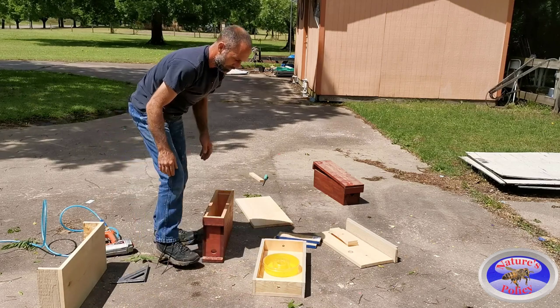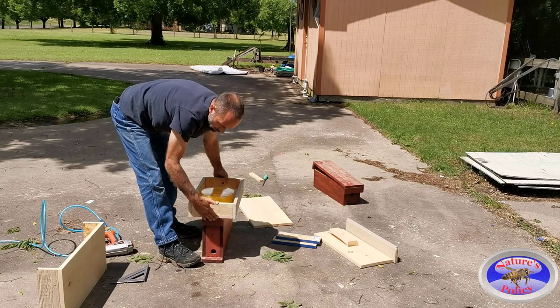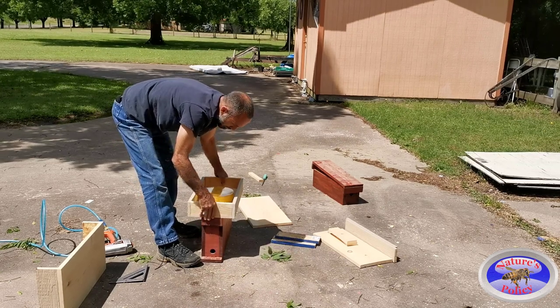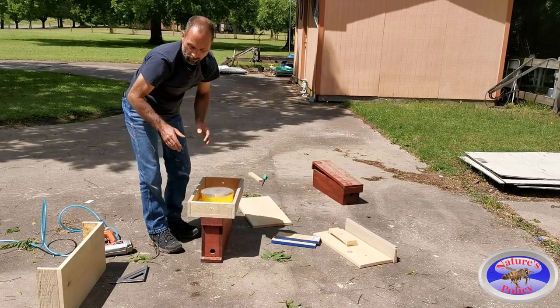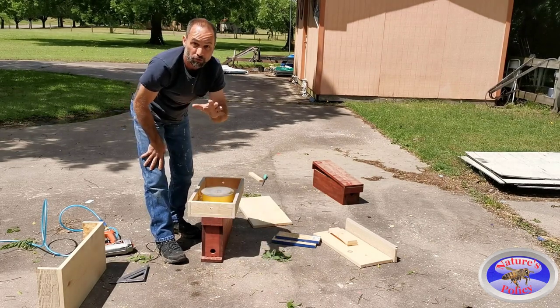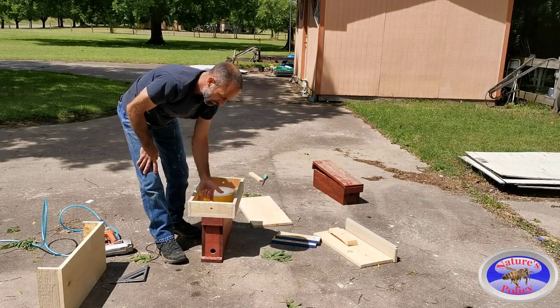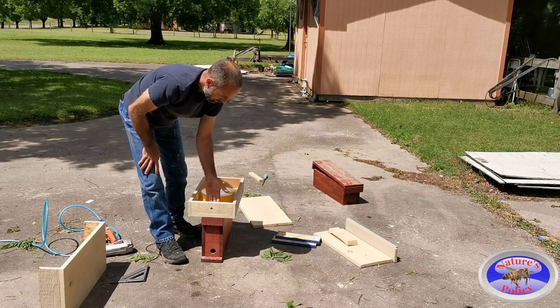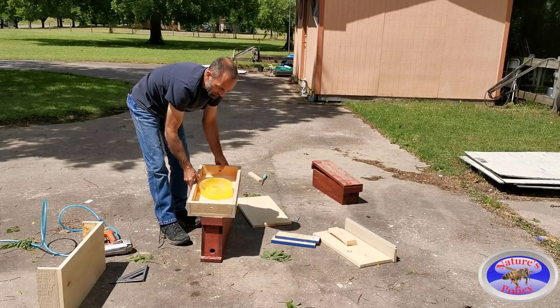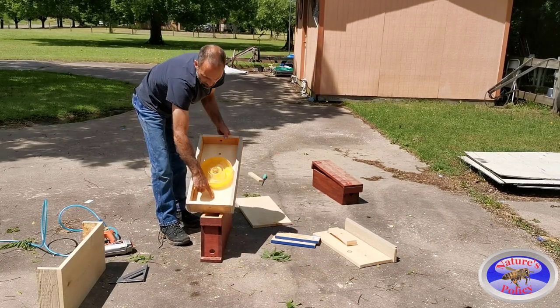Frame nuke. That'll just sit on it centered up, and it'll be flush with that. Now, what you want to do, guys, is you want to take just regular window screen, and on the inside, put window screen on that hole, on this hole, over this hole, and over this hole.